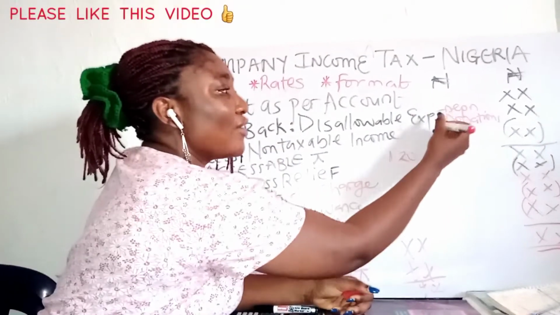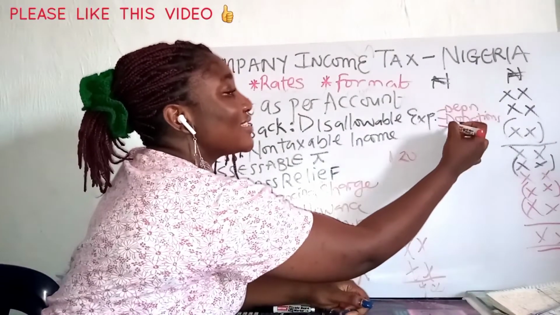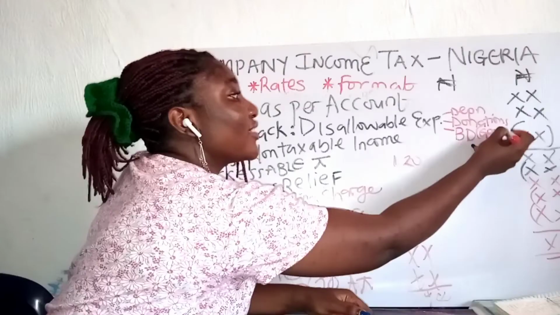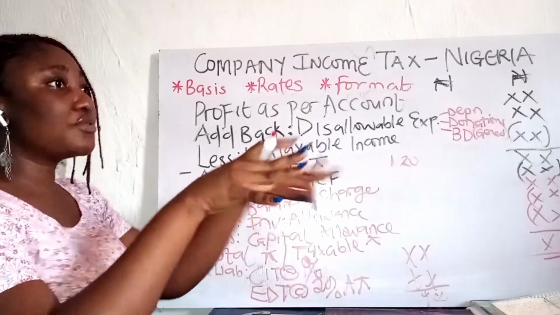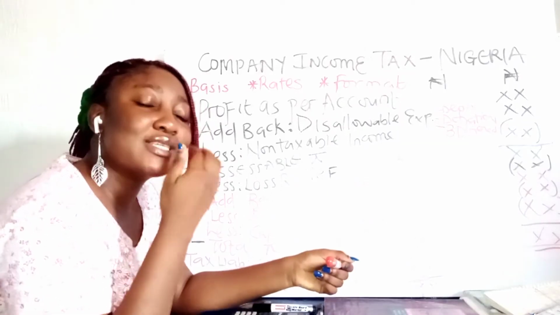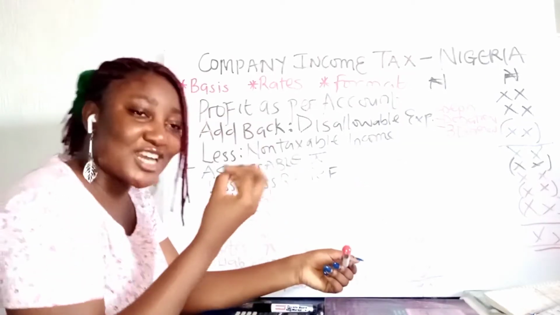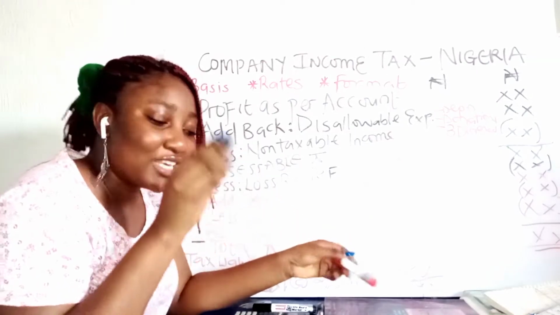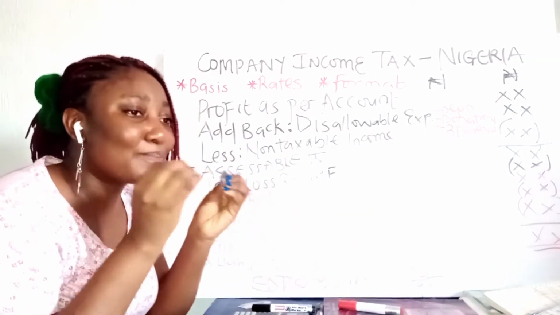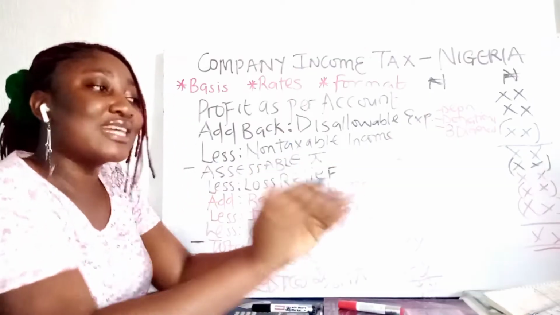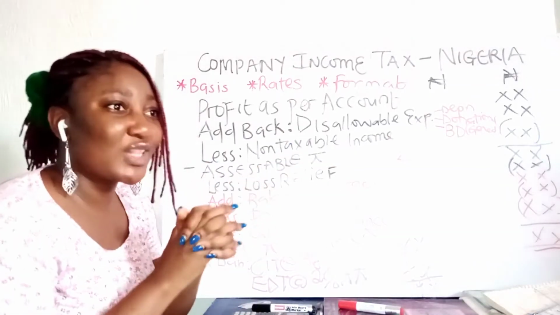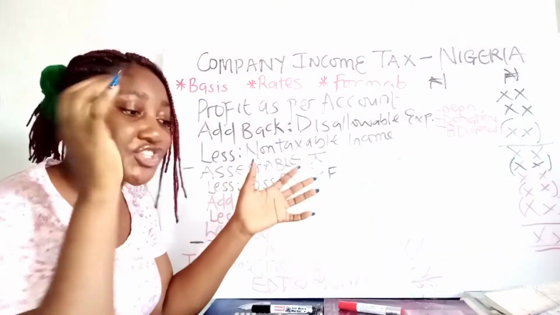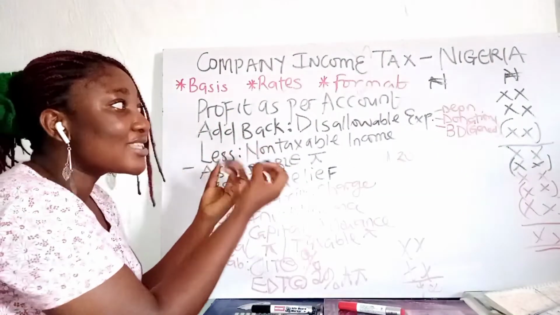Another common disallowable expense is bad debts, general provision for bad debts, right? General, because some businesses do different things, and you know that provision for bad debt is an expense before arriving at your profit. So the tax authority is saying, come, what is the specific provision? The specific bad debts that you have incurred is 4,000. That is what you can allow. Every other provision, like general provision, you just generalize that, my debtors will go bankrupt, and you just charge it. It will reduce the profit that is taxable.